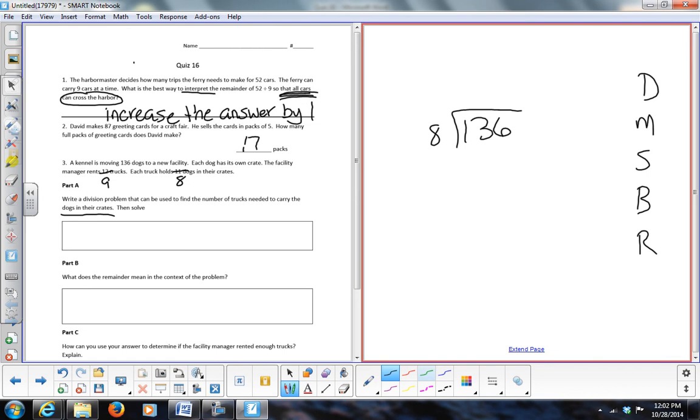Ivan, 1 time. Good. Now I'm going to do what? Multiply. 8 times 1 is? Good. 13 minus 8 is 5. Okay, and then bring down my 6. Now I remember how to do this because I forgot my division. Okay, 8 can go into 56. Is that an even number? It is an even number. Yeah, 7. 8 times 7 is 56.